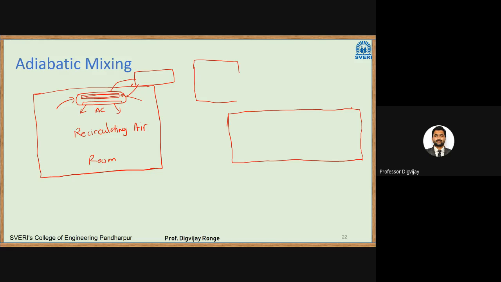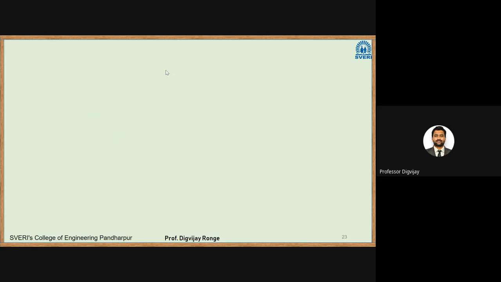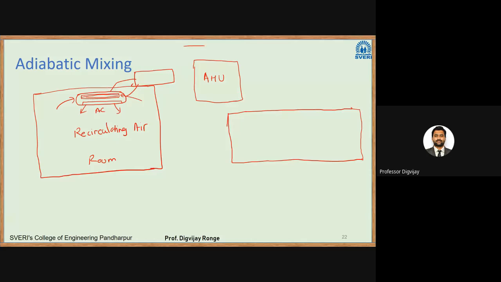AHU means air handling unit. So what the air handling unit does in this case is it takes fresh air. This is the fresh air it will take. Then if this room is being maintained, it has some false ceiling, what we call in general today a POP. This is its false ceiling. Okay, in the false ceiling diffusers are installed. So this is a supply diffuser, then there will be a return diffuser, then again another supply diffuser.